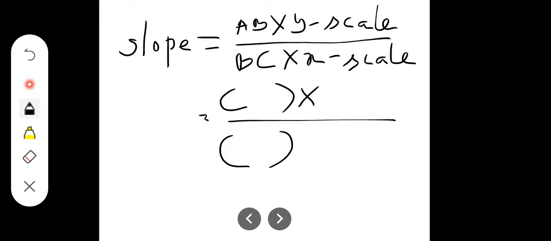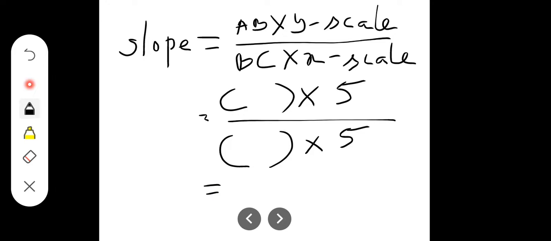Do you remember what we have chosen y scale as? Along the y axis we represented position, right? So 1 centimeter equal to 5 meters we have chosen. So we have to write 5 here. Is it okay? Okay. Then into x scale, that is, we have chosen time there as 5 seconds. 1 centimeter equal to 5 seconds. Okay, and again 5 here. By calculating this, we'll get a value which is the slope.